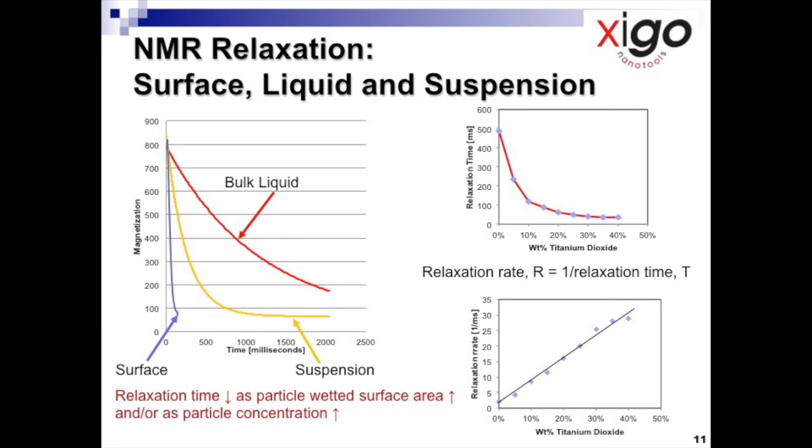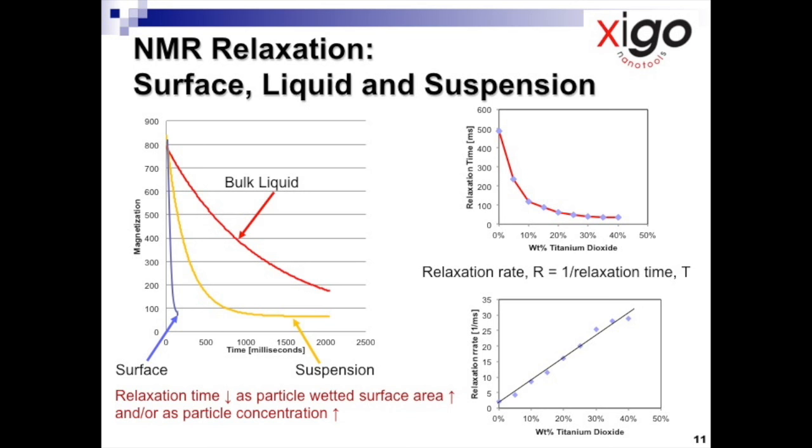So now let's look at a practical situation. There are three separate relaxation phenomena occurring simultaneously, as shown in the graph on the left. The first is that for a bulk liquid, and ideally we need to measure this independently. The next is that for the solid surface. Here the relaxation time is so fast that we can ignore it using our low field Acorn Area instrument. Third, there is the relaxation time of a suspension.